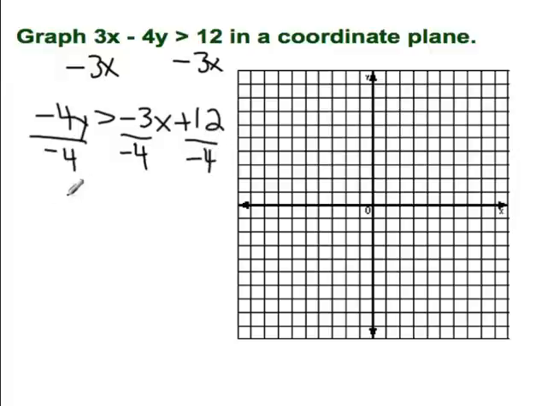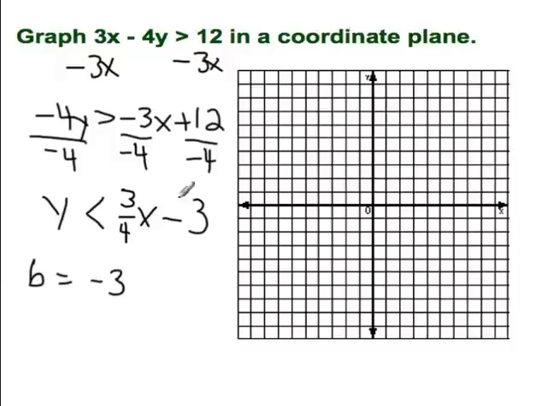And think about this. This is an inequality, and we divided by a negative. So remember, we also have to flip that inequality symbol. When you multiply or divide by a negative in an inequality, you have to flip the symbol. Notice two negatives make a positive 3/4, and then a positive over a negative gives us minus, and 12 divided by 4 is 3. So to start this one, my y-intercept is negative 3.